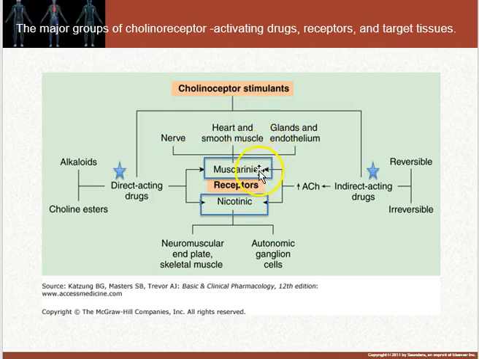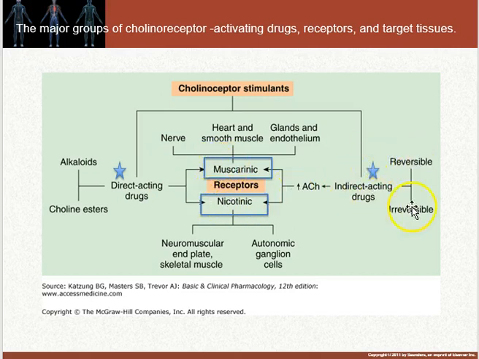Here you're looking at the interplay between muscarinic and nicotinic receptors, which both have affinity for acetylcholine. I can't stress that enough. A lot of students sometimes forget that. And so there are ways in which you can increase the acetylcholine concentrations. You can do it directly by supplying acetylcholine. There are drugs that look like acetylcholine. These would be the direct-acting drugs that are agonists of either or both muscarinic and nicotinic receptors.